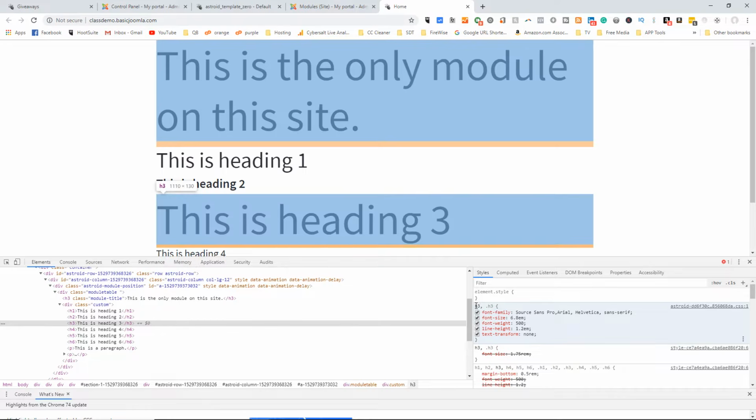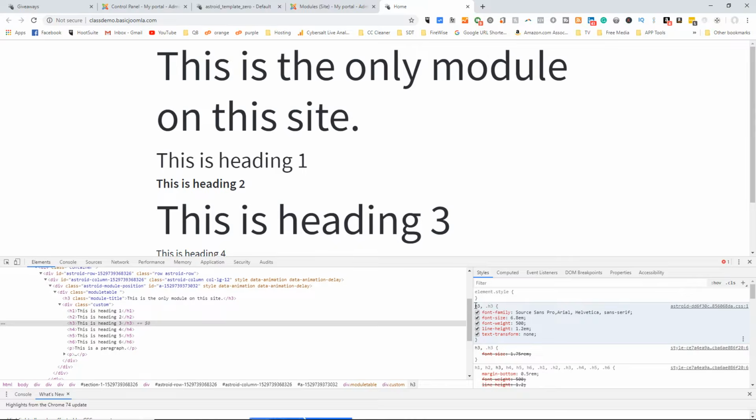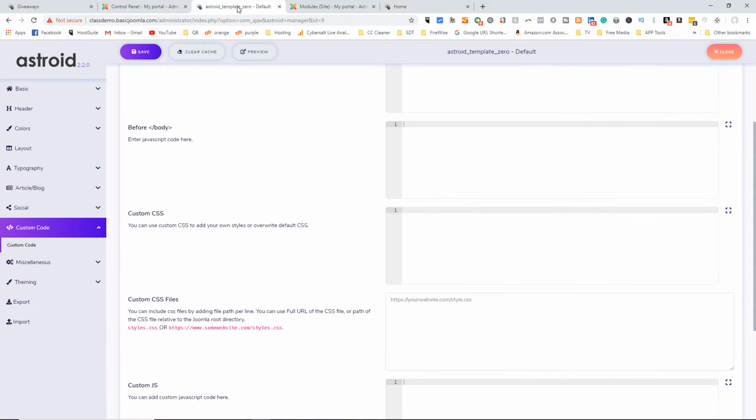And I'm going to, down here on the right, select everything there. Now notice I changed the font size only. Anyways, I select all of that code and I'm going to copy it. And then we go back to custom CSS where we paste it.